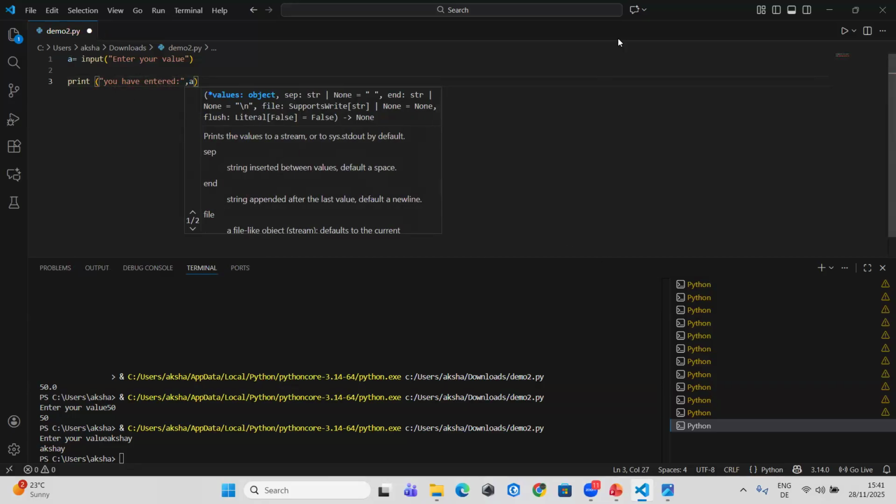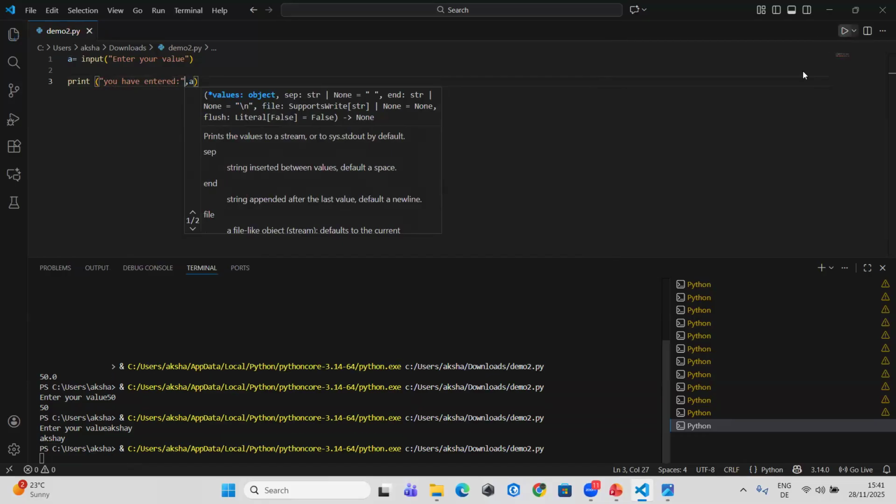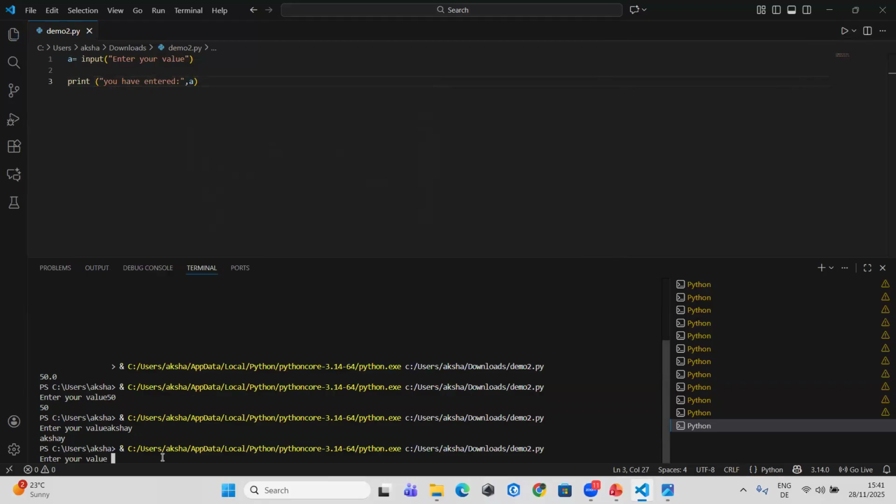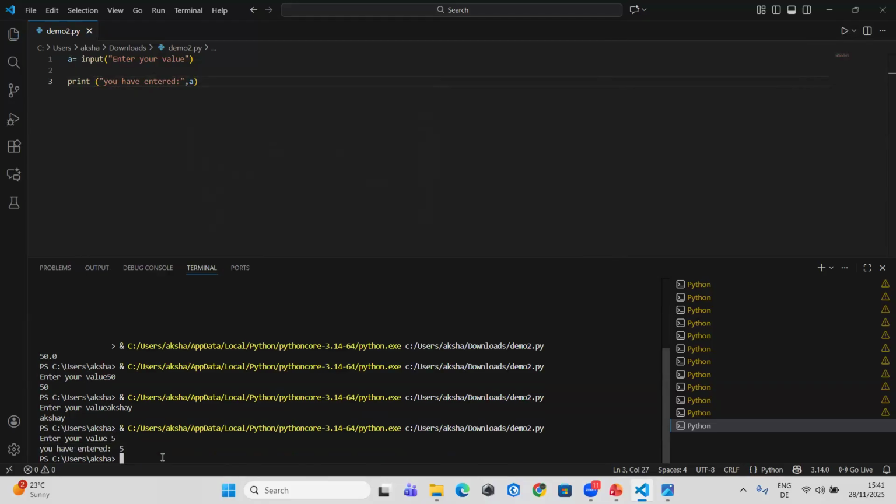Now if I run this and enter 5, it says you have entered 5. So this is how you input something.